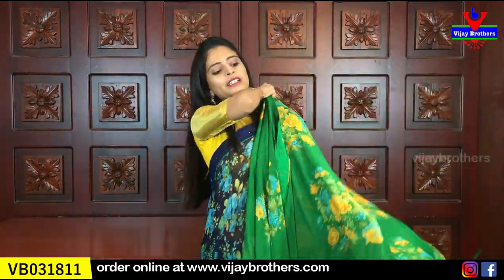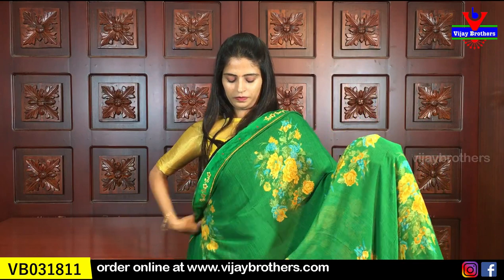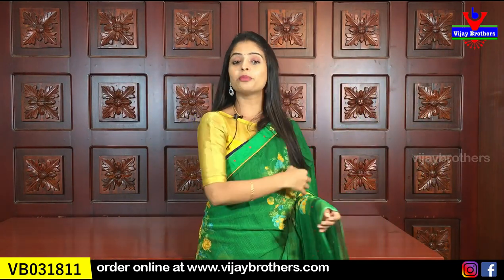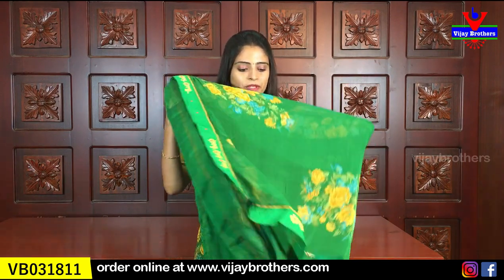Next beautiful color is green with yellow. You can choose these colors in self-color as well. You can see the floral prints. You can also use contrast with these colors. Complete floral prints — green with yellow and blue. You can also use a blouse pattern with a color blouse.